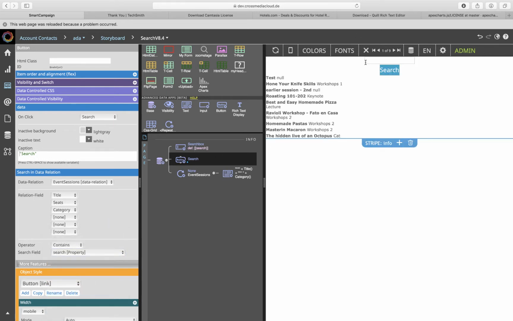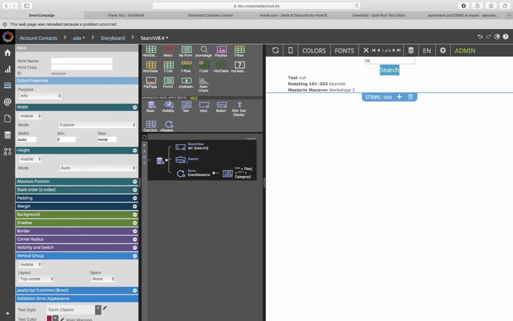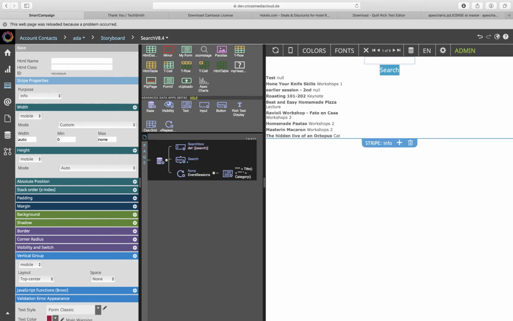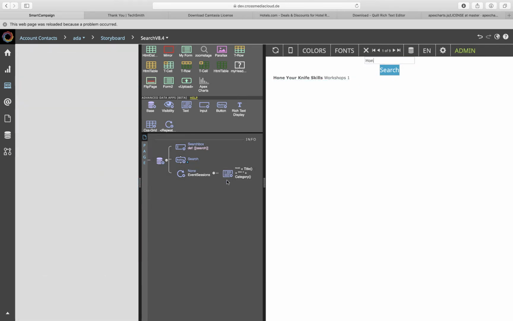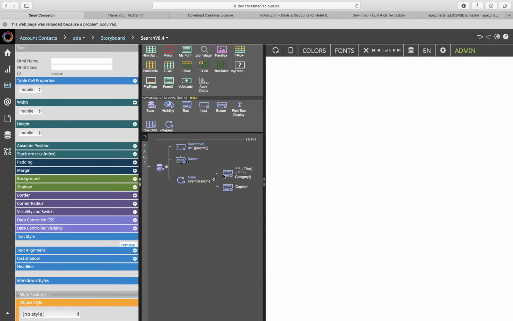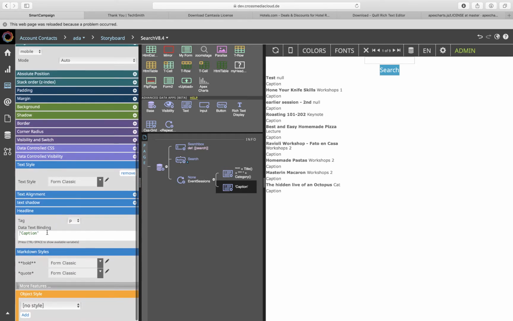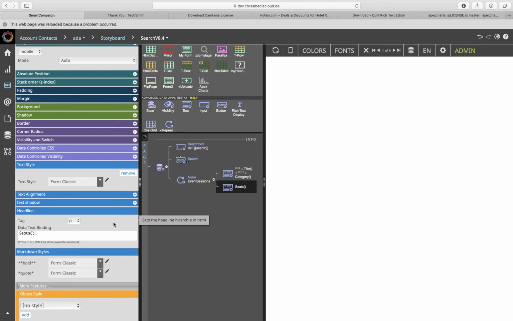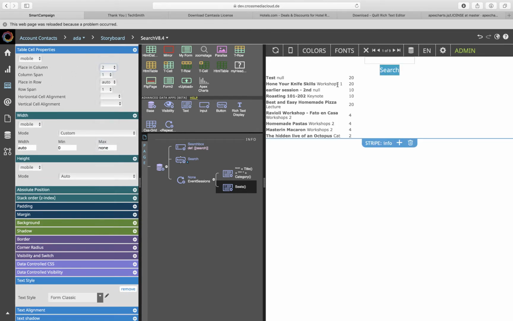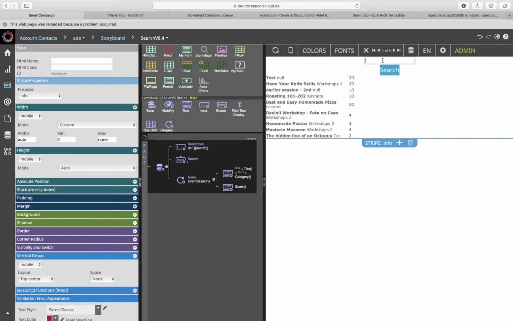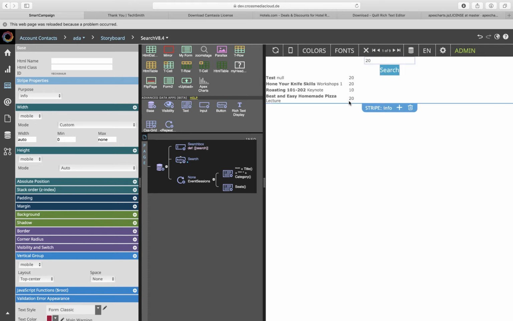When we have that, we can just go and type, and we got live search. Everything is queried from the server on demand, so it's really loading only the data which matches the search. Since we also have the seeds in the search list, we can also add the seeds here to see which data is in it. We can maybe put this in column number 2 in our table. It looks a bit nicer. So now we can search for all the seminars which have 20 seeds, but also have a 20 somewhere else in the name here.